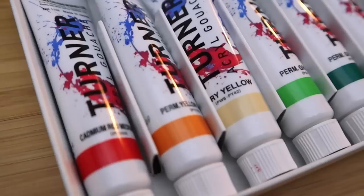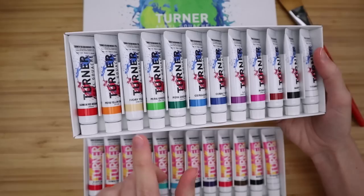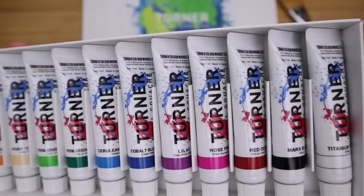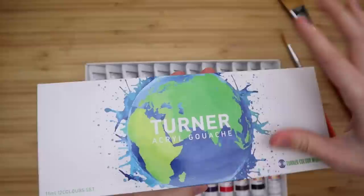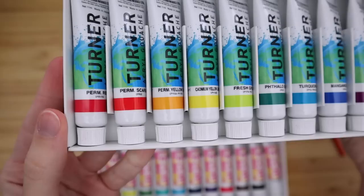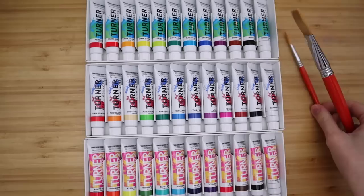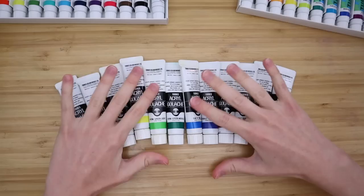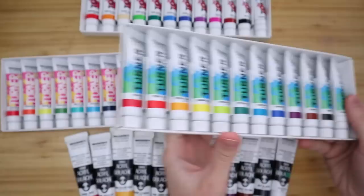There's a fluorescent color here, the rose. That looks really cool. Let's check out the world set. You can see they have slightly different packaging, and we have different colors in here. I'm really excited about the lilac. And let's check out the earth set - expecting more natural colors in this one. They also sent me a couple more Above Ground brushes because I love their synthetic brushes for my gouache paintings. So this is the 12 color set they sent me before. There are a few repeats, but mostly these are all new colors.